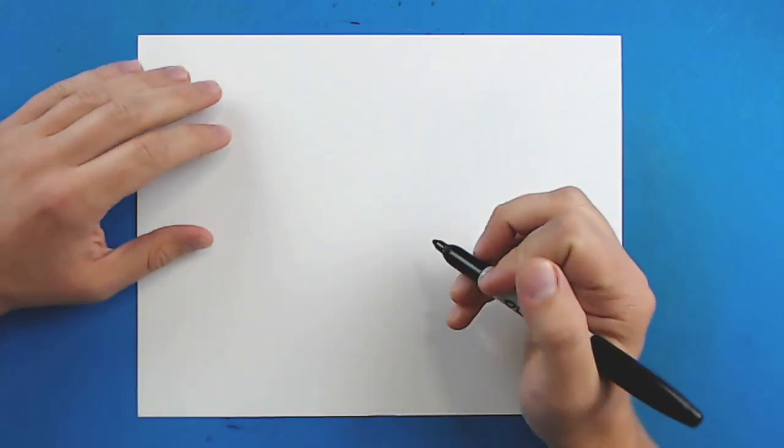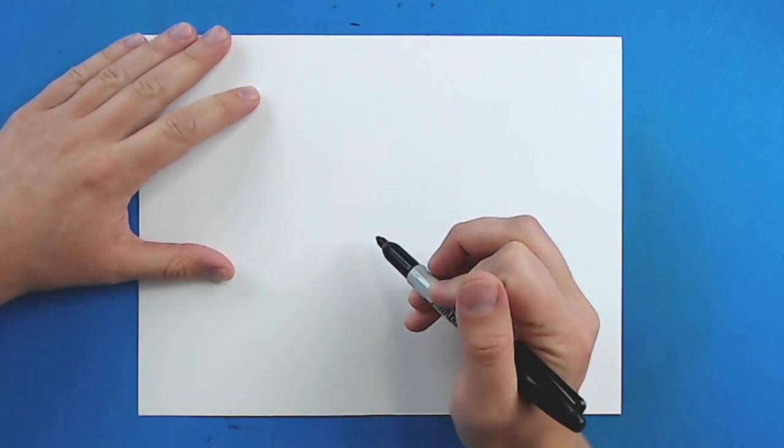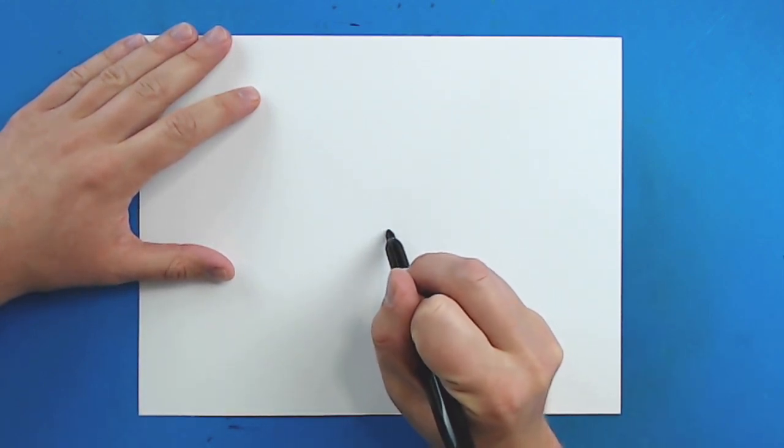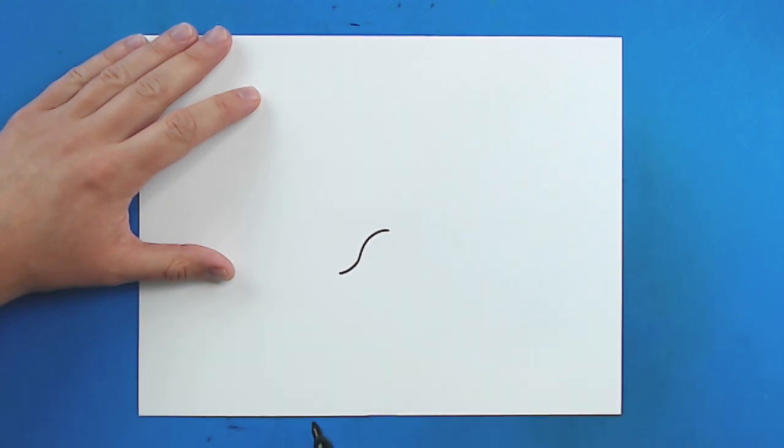Today I'm going to show you how to draw a paintbrush and a paint palette. So to start with our paintbrush, we're going to begin with the bristles, and starting right here, I'm just going to make a line that just curves down and up like this.